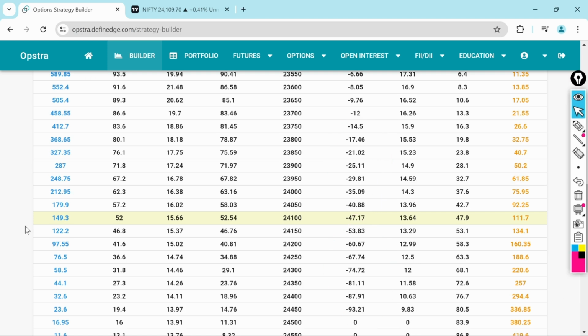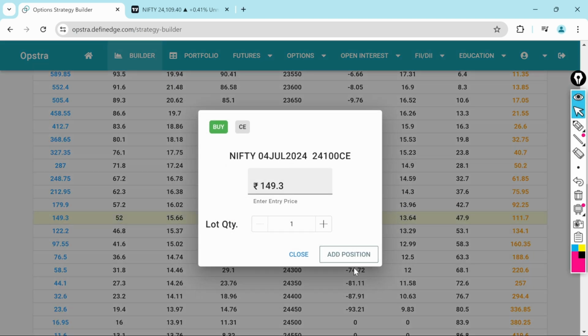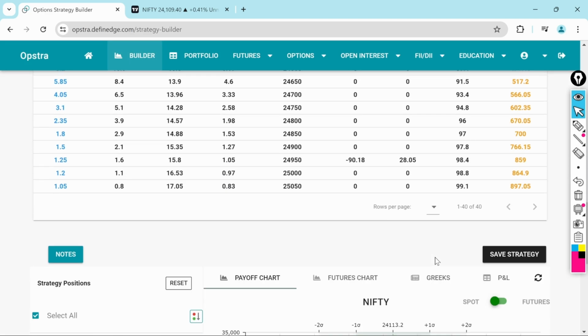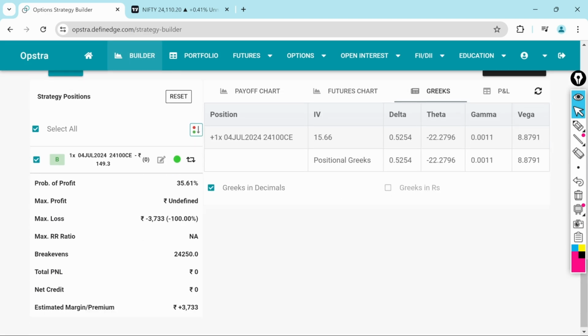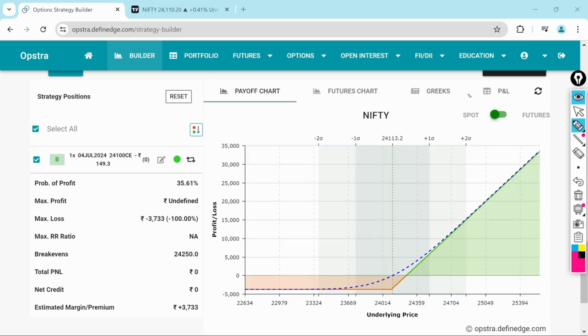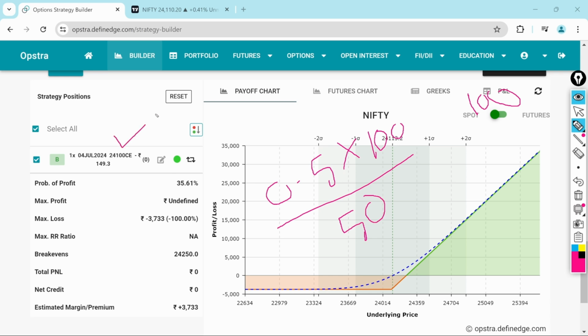Okay. To understand the delta, let's buy a call option. I am buying the at the money call option, which has a delta of 0.5. If you go to the Greeks, here you can see it is a 0.5 delta call option. So let's assume Nifty moved 100 points on the upside. What should be the corresponding change in this option premium? To calculate that, we have to take the delta of this particular option, which is 0.5, and multiply by the market movement, which is 100 points on the upside. So we will get 50. That means this particular 24,100 call should increase by 50 points.